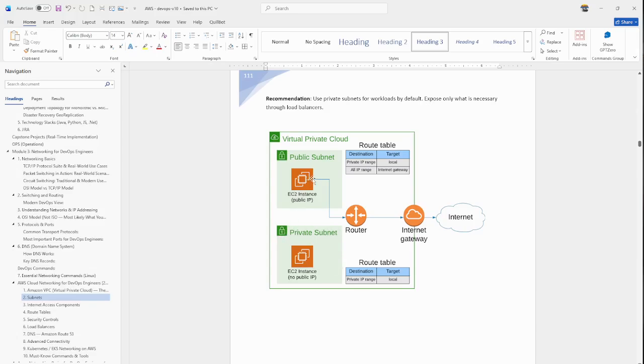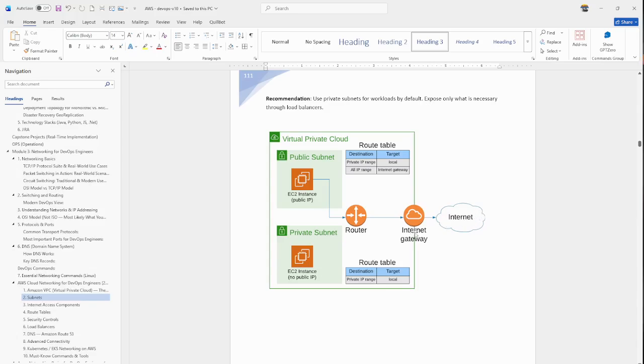You have only a public IP here, and a private IP as well. Anyways, you will have a private IP address here. You are accessing the public instance by public IP. There is no public IP here, so if you are not giving any public IP, this will not be reachable to the internet here.